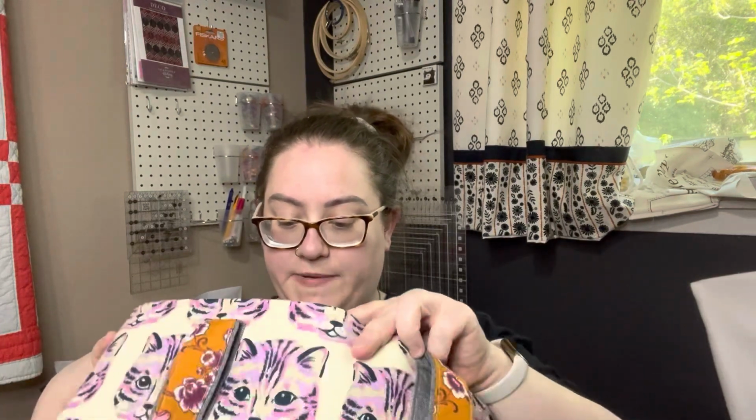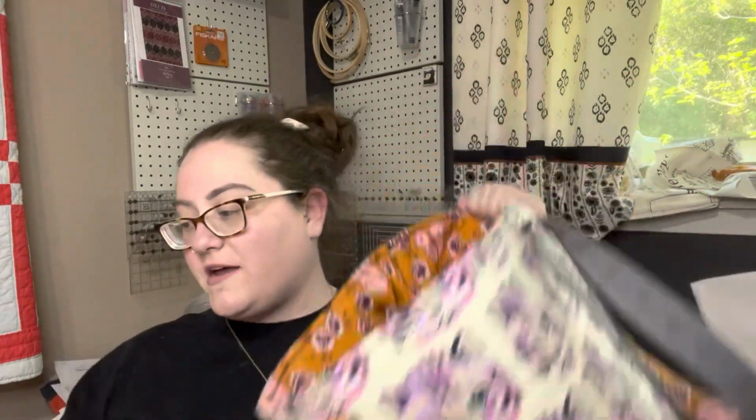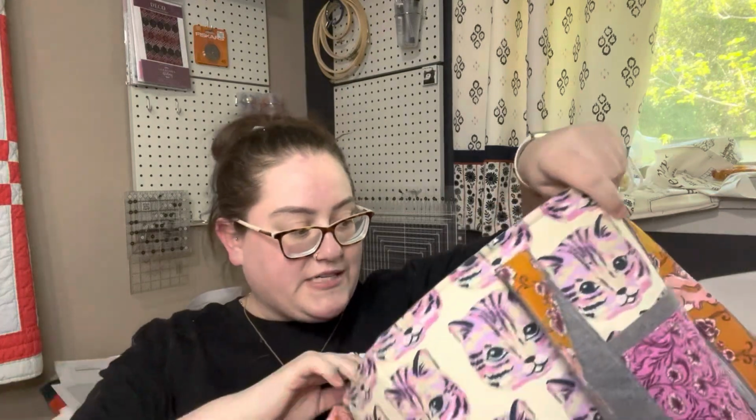I think it would be really cute to put two magnet closures where the straps are, but it depends on what you want to use the bag for. It's huge. I think this is a great weekend type bag. You could definitely use this as a weekender. It's 17.5 wide by 15 inches high, and it goes 5 inches deep. It's crazy. It's massive.